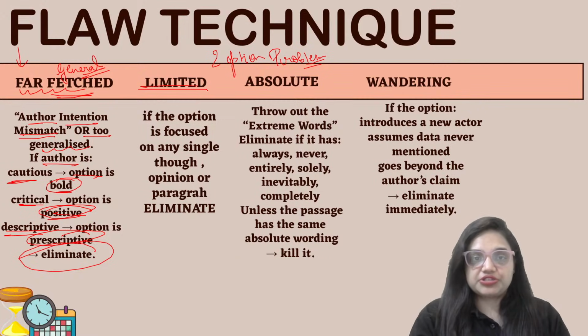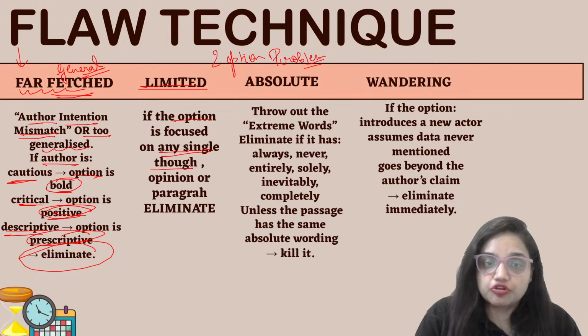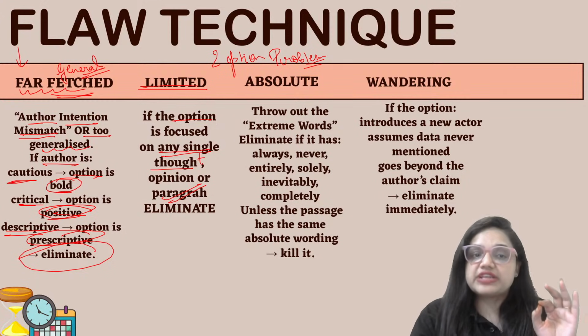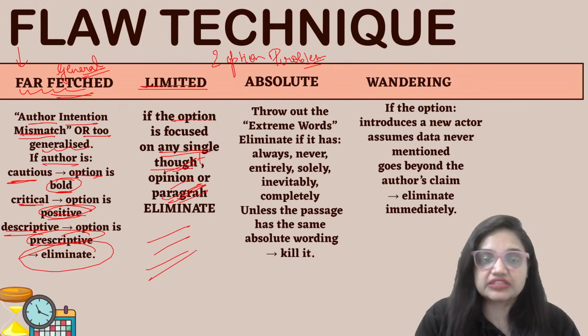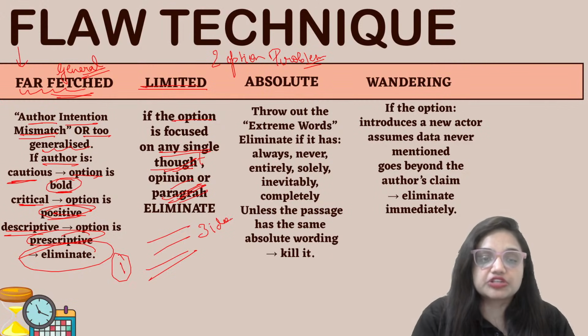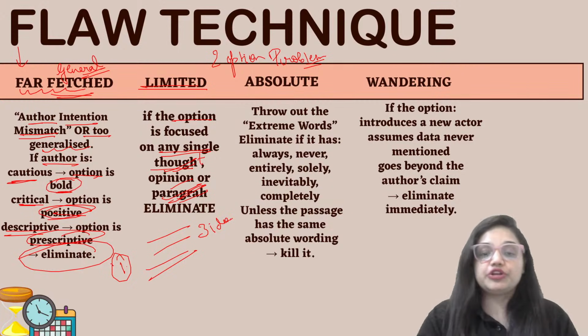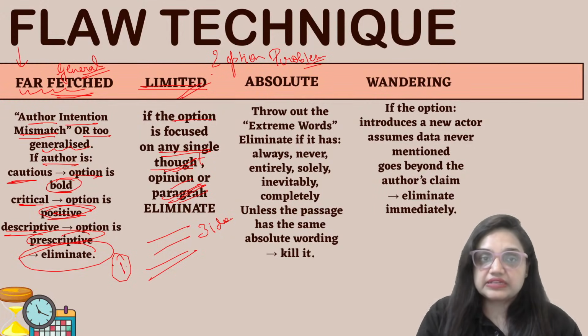Then comes limited option. Limited is if the option is focused on any single thought, opinion, or paragraph. Suppose there are three paragraphs in the passage, or three ideas being talked about, and the option is focusing on only one or two reasons, then you are going to eliminate it again. Understood? You are not going to mark the limited option. Am I clear?